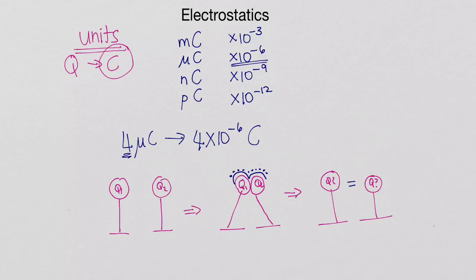If you wanted to now work out the value of that charge, you would use this equation: Q new, which is the new charge at the end, equals Q1 plus Q2 divided by 2. It is given on your information sheet, so you don't have to learn it. But you do need to understand a few things.